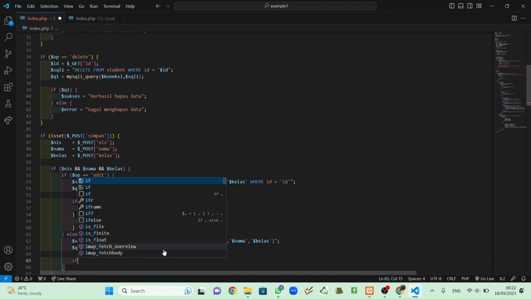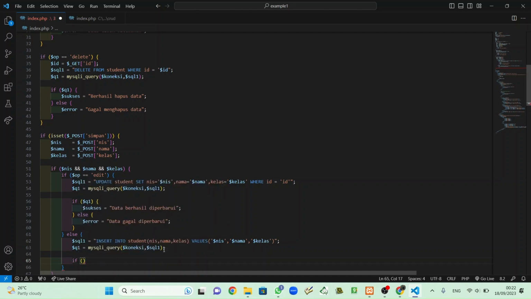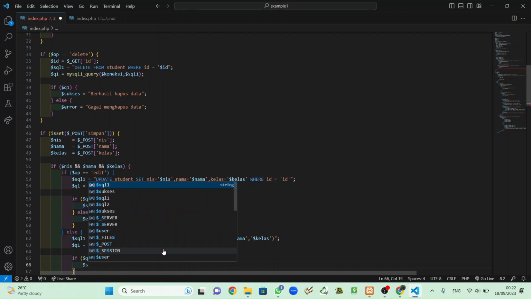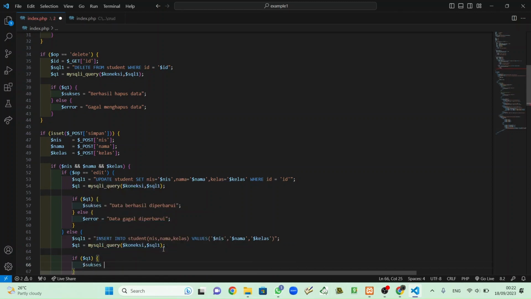And if this Q1 is true, so the message will appear success with the value data berhasil diperbarui.